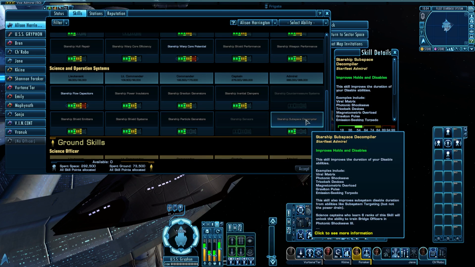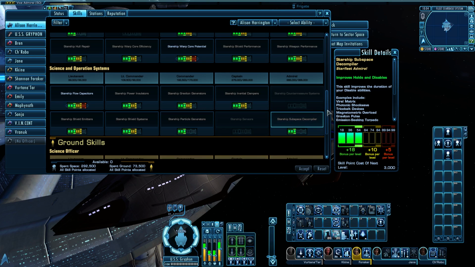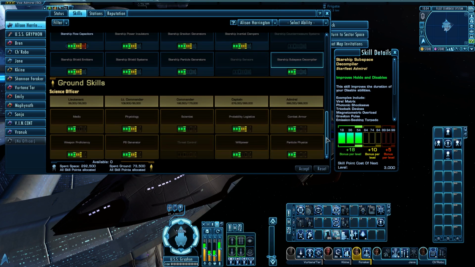So basically I'm running holds and disables, which is quite important within my build in a way. So that's the space abilities. Let's move on to the ground abilities.